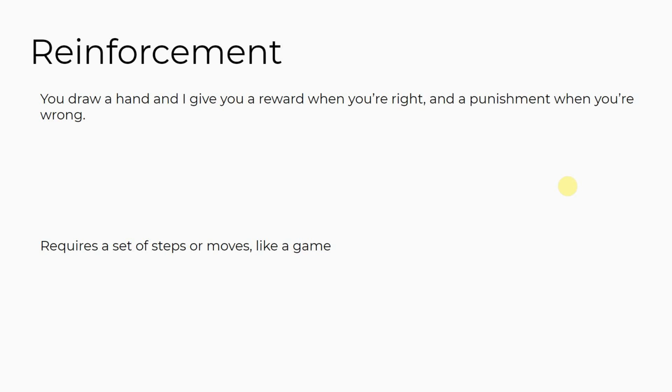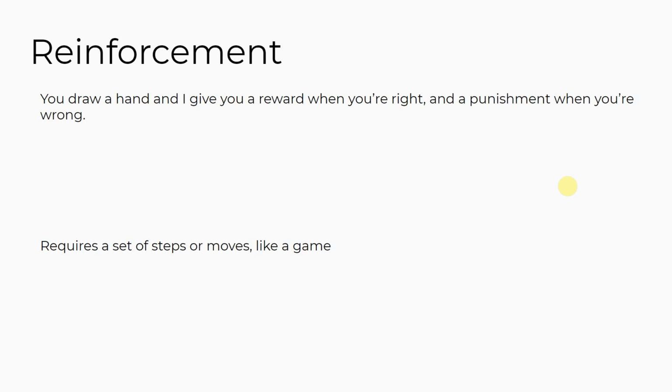Now, obviously, starting off randomly, this is not a great solution for understanding what a hand looks like, because unless we give it some sense to start with, it's going to take a very long time for it to figure out what a hand looks like for this type of problem. But if we have a game like tic-tac-toe or chess or checkers, this can help the computer understand a series of moves that led to a particular outcome.